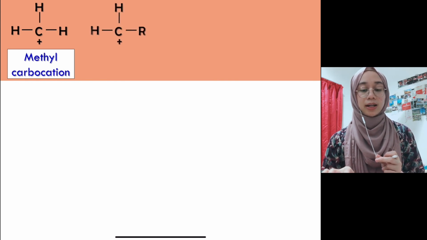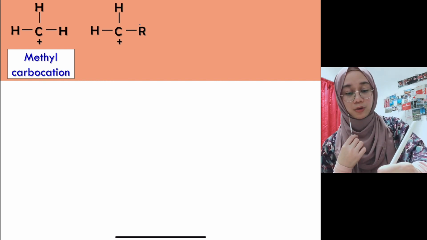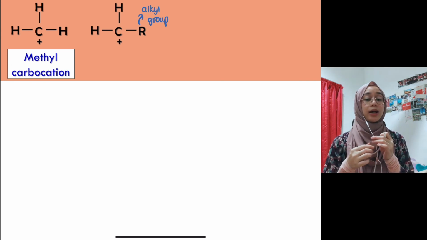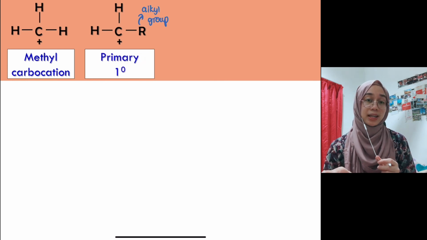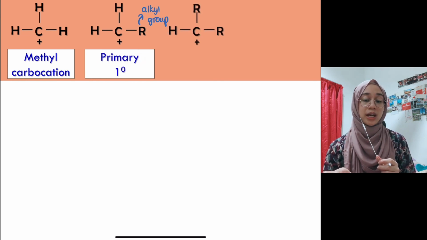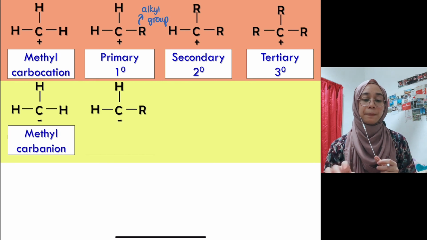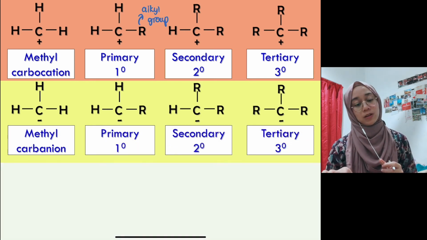Okay, whereas yang ni pula, okay, R ni tadi, macam misalkan R ni tadi adalah alkyl group kan. Remember, this is alkyl group, where alkyl group ni basically carbon lah, carbon contain compound. Okay, therefore ada satu C kat situ, itu dipanggil primary carbocation. So yang ni ada 2 R, maksud secondary. Ni ada 3 R, maksud dia adalah tertiary. So the same case untuk kita punya carbanion lah. Okay, so yang ni Miss cepatkan sekejap, Miss rasa kamu boleh faham konsep ni.